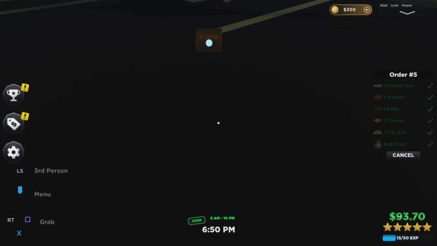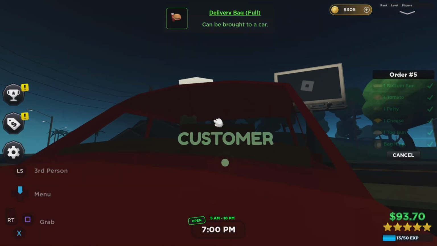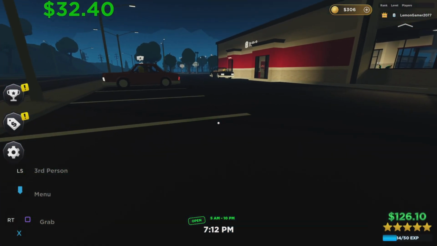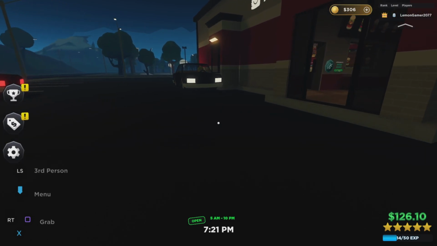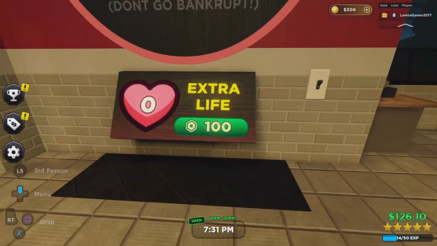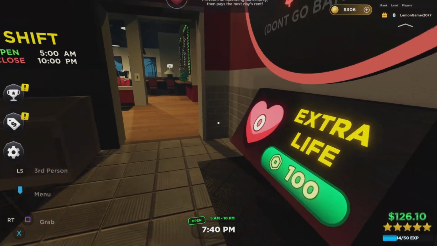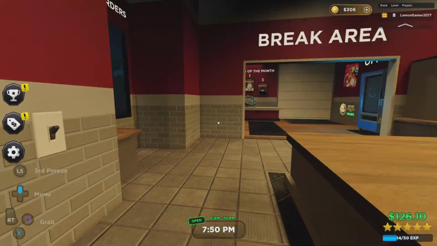And I think the fries may be a little bit too burnt. Just throw them on the ground. Put them all down there. Look, see, we got a little fry container. Grab that, just put that there.